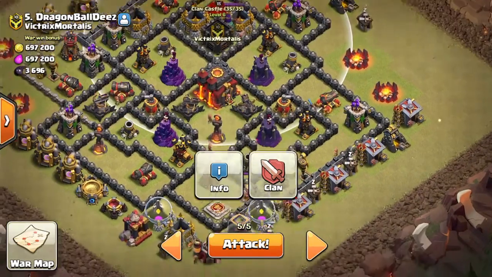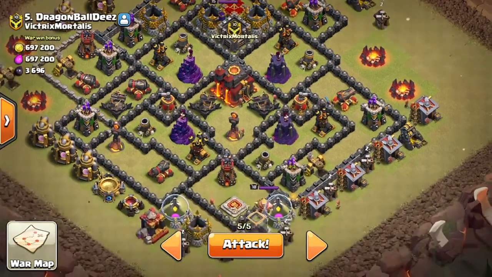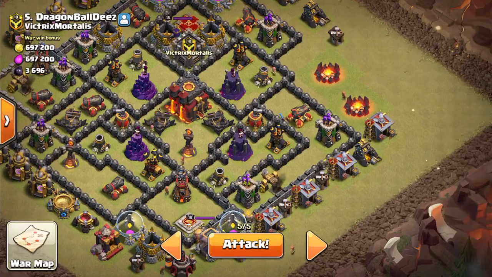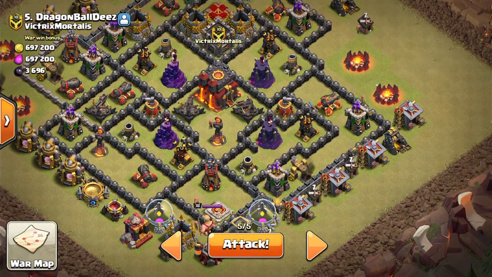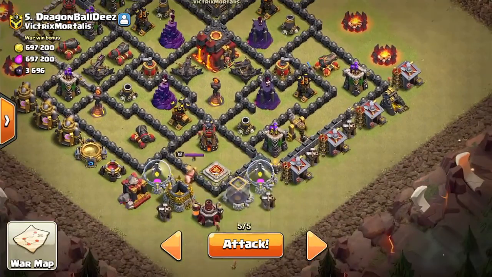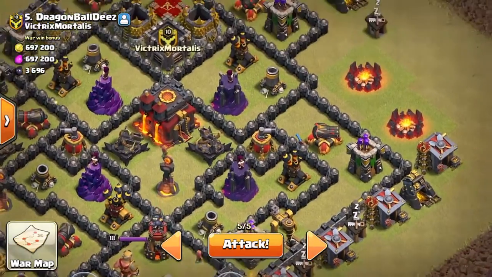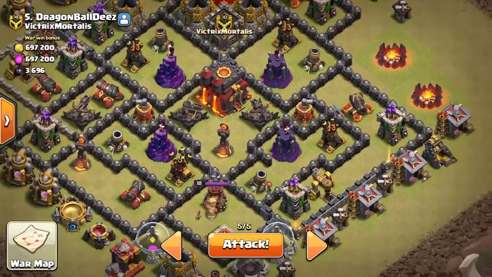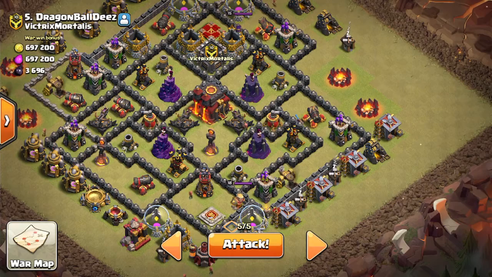Okay. Yeah, that could work. I could. Yeah, I'm gonna Queen Charge Lalo. And this should 3-star. Oh, this is the only air defense we have to worry about. But I'll be able to pick off a couple buildings, a couple key buildings. And I'll show you how I Queen Charge Lalo, because that's something I'm fairly good at.